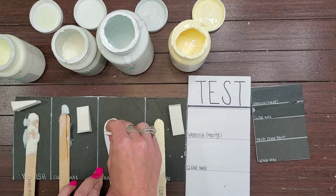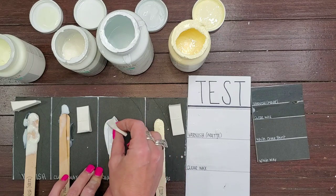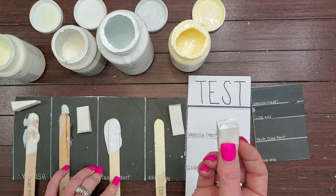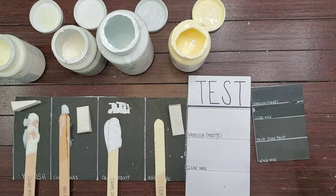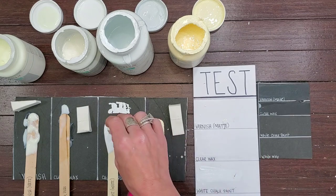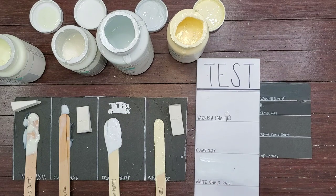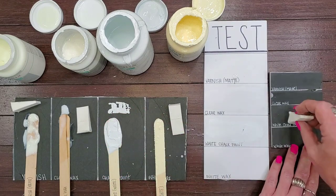The next thing is the white chalk paint. This is a pigmented paint, and when we're using chalk paint it's because it's heavily pigmented and lower moisture — you can see this is almost a gel. Over acrylics and others, the less moisture you have on this paper surface the better off you are. You can see this goes on as a paint product. It's hard to tell against the white, but you can see it just covered the lettering, and you can see it even better on the black.